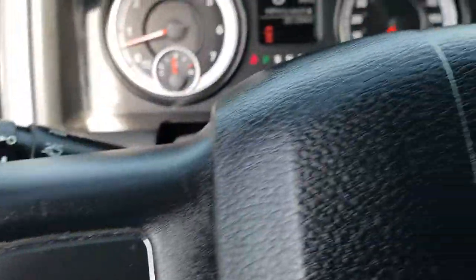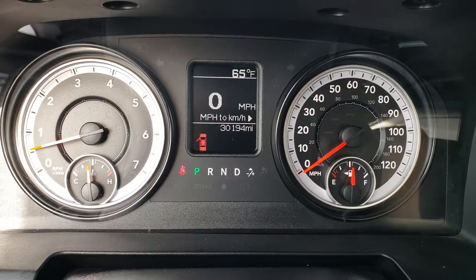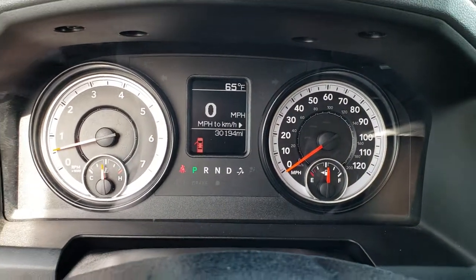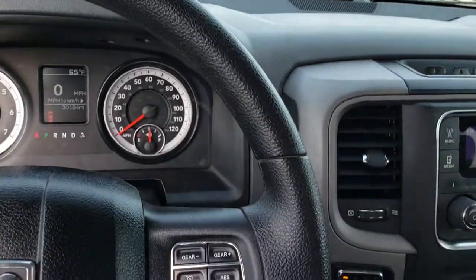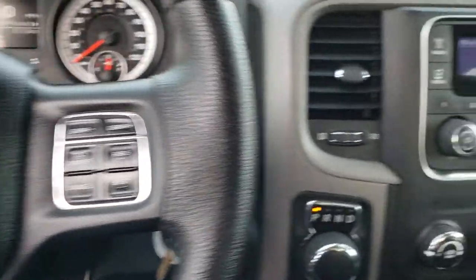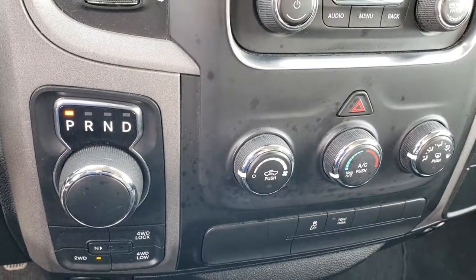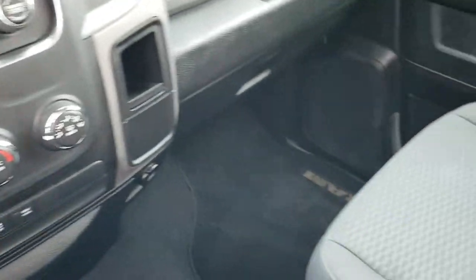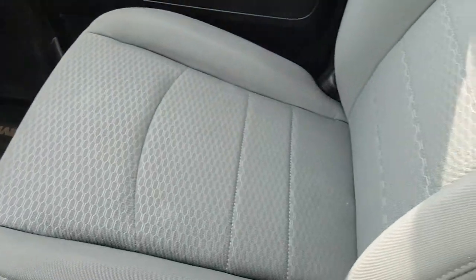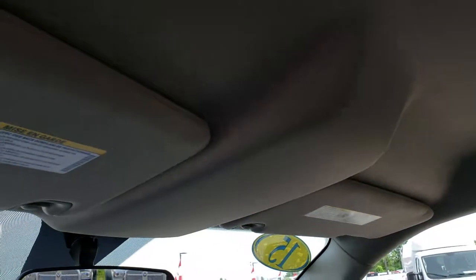Auto headlamps. As we hop inside the truck you can see that this one has 30,194 miles. You get a digital speedometer as well as the outside temperature display. Steering wheel is in nice condition, no wear or rips or tears. Cruise control on that side, it does have an AM FM radio with a turn dial, an 8 speed automatic transmission, and the push button 4 wheel drive. It does have keyless entry. Passenger seat is very clean as well, no rips or tears, and the headliner is in really nice condition as well.